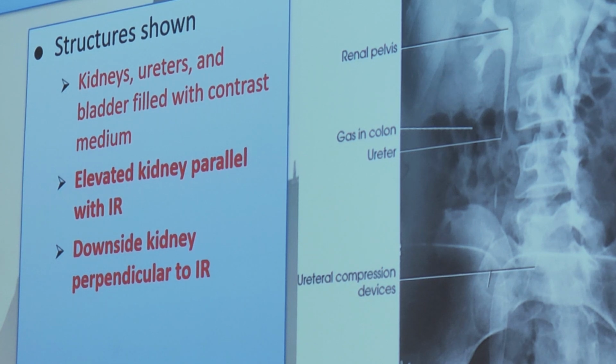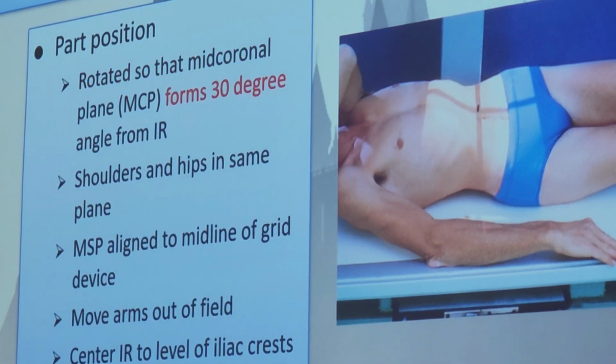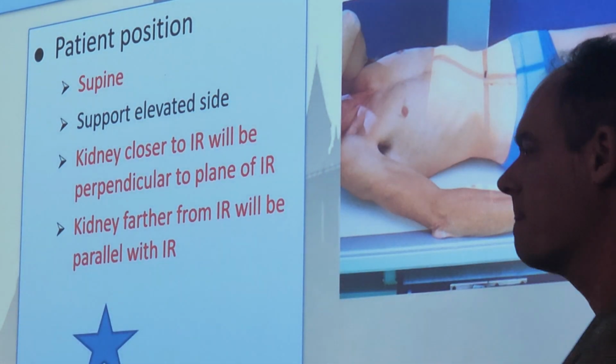Which kind of sounds like it would be the opposite of that, but the way that they're orienting it, when my kidney's on its side in profile, which is what we see right here, it's considered perpendicular. When it's basically sideways, which you can't really see because the pelvis still looks like it's in profile, but the kidney's oriented more sideways right here, like you're looking straight at it, that's going to be considered parallel. That makes sense? No. We'll come back to it. Makes sense. Oh, okay. Can you say that again?